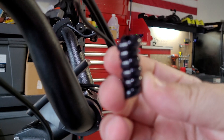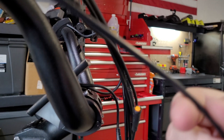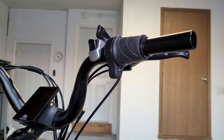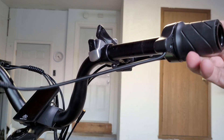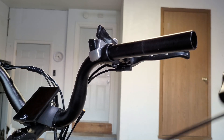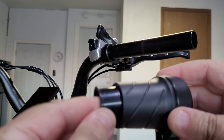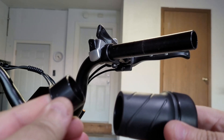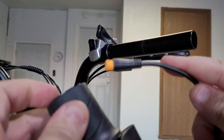That's what that looks like — definitely save these, they're really cool and they come in handy. So we have our loose wire, and now we can slide off the twist throttle. This should come off just like this. Now there will be a sleeve right here — make sure you don't lose that. This sleeve just helps the throttle turn while it's on the bar. Keep this together with your twist throttle in case you ever want to reinstall it later.